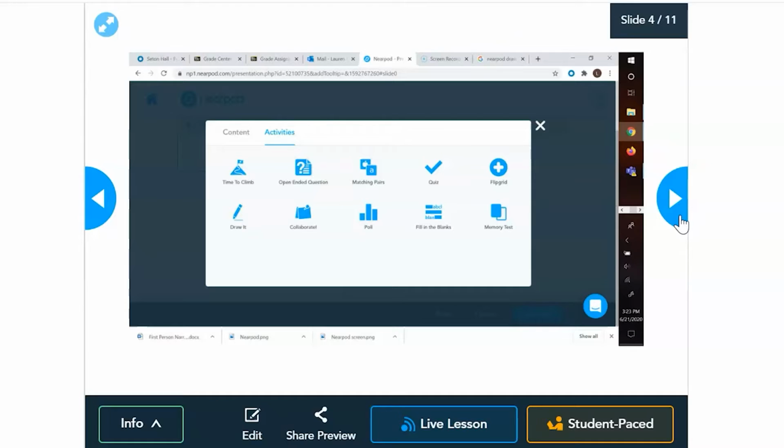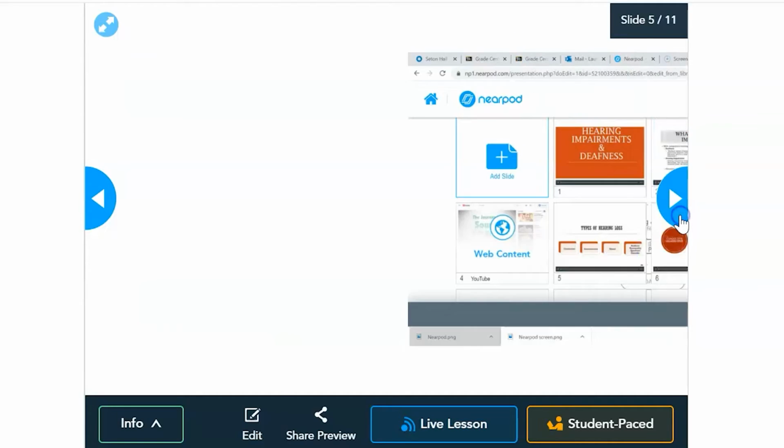And it seems to me that over the past few months, Nearpod is looking to add additional activities as they have been getting a lot of feedback from teachers who are using it, and they've been very open to adding. For instance, Flipgrid, which is a popular recording tool, was just added and seamlessly integrated into the Nearpods.